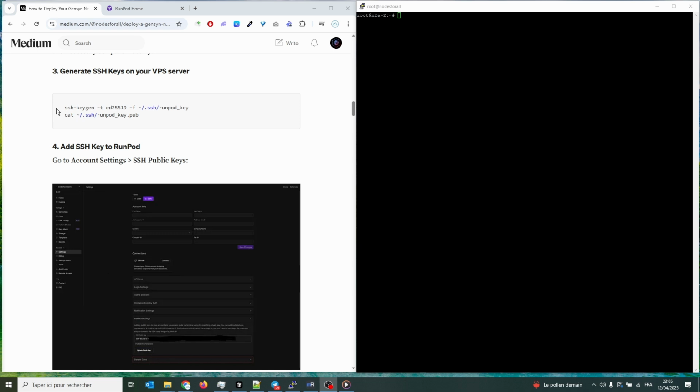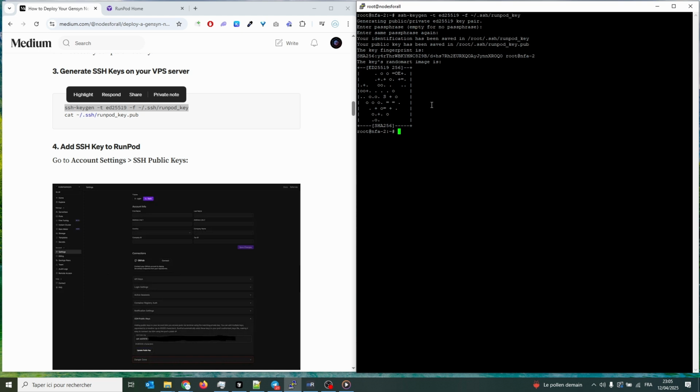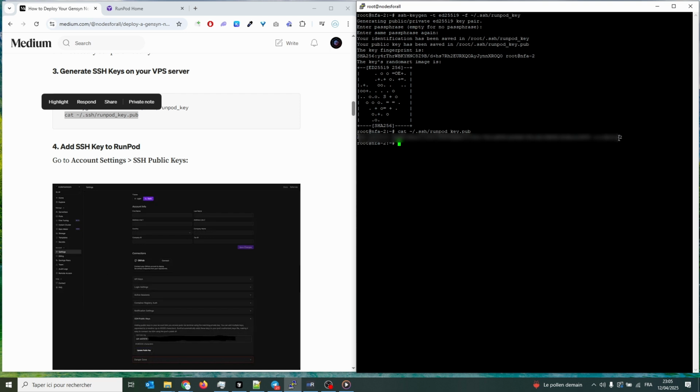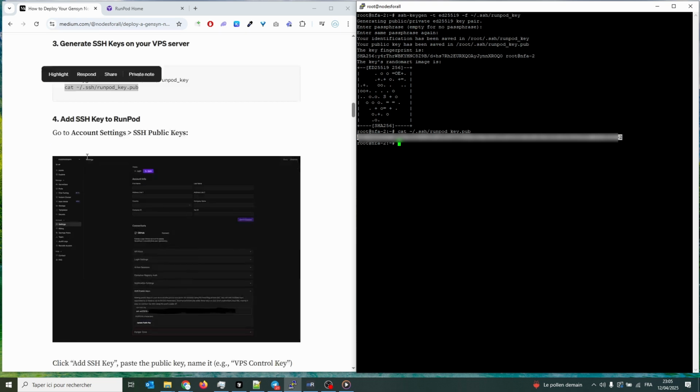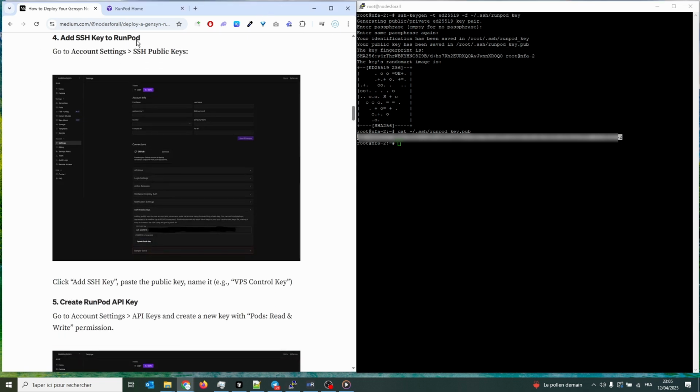Generate your SSH key on your VPS: generate a new ED25519 key and copy the public key. Then go to your RunPod account settings, paste the public key and give it a name.